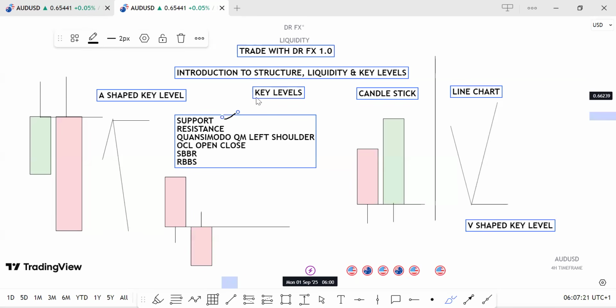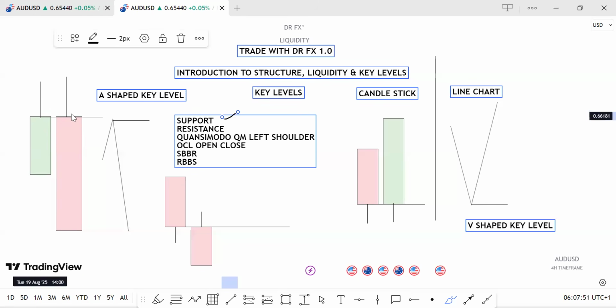It's also a part of key level, meaning it's also a decision point. It doesn't mean when the market comes to resistance, you just sell or you just wait. No, no, no. What you first do is wait and see what you want to see before you take a trade, right? So resistance is basically an A-shaped key level on the line chart. It's going to look like an A, right? So if you go to the line chart, it will quickly look like an A, and this is how the resistance point looks, a buy candle and a sell candle.